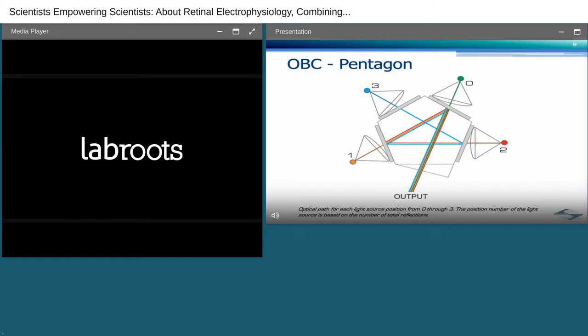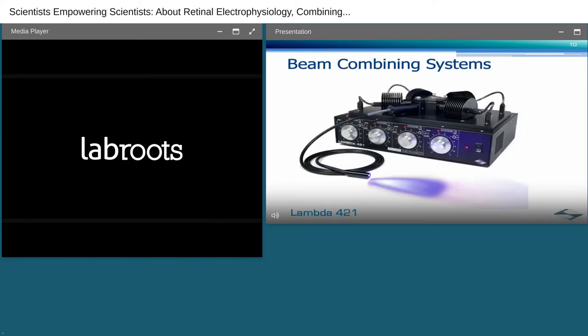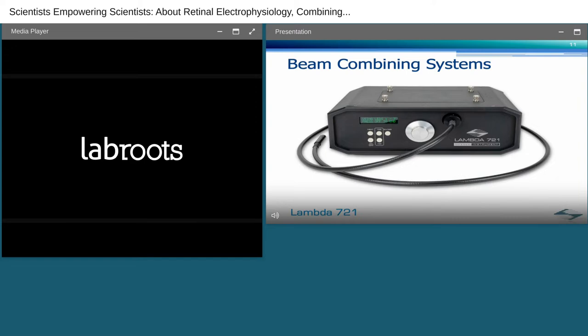The Lambda OBC combines separate light sources with different spectra into a single common output beam. The patented pentagon shape of the Lambda OBC keeps the size of the beam combiner small and the optical pathway short and efficient, allowing lower output losses than previously possible. Here we have an illustration of how the pentagon works. Each light source is collimated before entering the optical path through a bandpass filter. These thin-film bandpass filters reflect greater than 90% of the out-of-band light. Up to four combinations of light sources and filters can be arranged to a single compact OBC pentagon. The LED light sources combined with the pentagon design provided the technology for the ultimate in versatility and speed. The Lambda 421 was the first iteration. Today, we have the latest iteration, the Lambda 721.